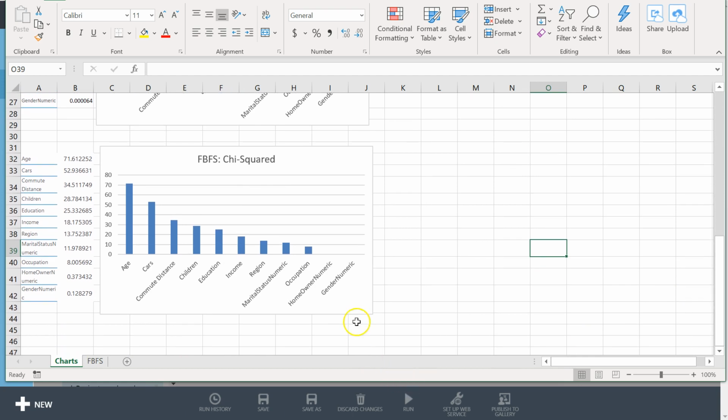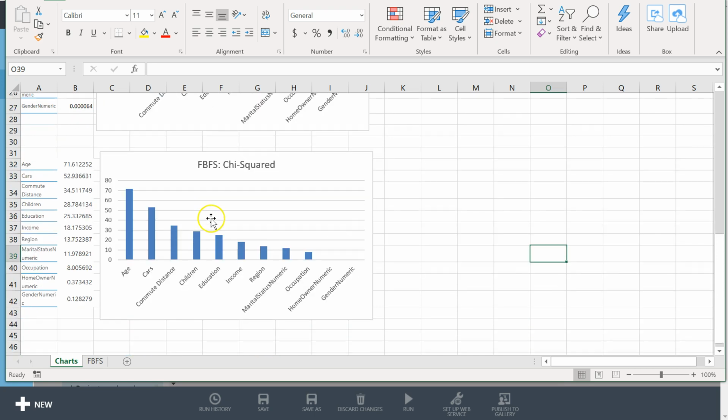Anyway, so let's take a look at this. It looks like clearly we should get rid of homeowner and gender based on this. Let's do one model with 1, 2, 3, 4, 5, 6, 7, 8, 9. We'll do a 9 variable model. Again, we're looking for a natural cutoff, and this is so smooth, there's not really a natural cutoff anywhere where all of a sudden you see a bunch of other variables that are really far down. So I'd say let's do a 9 model, and let's just do a 6 again right here, just to arbitrarily give it another spot to cut off at.